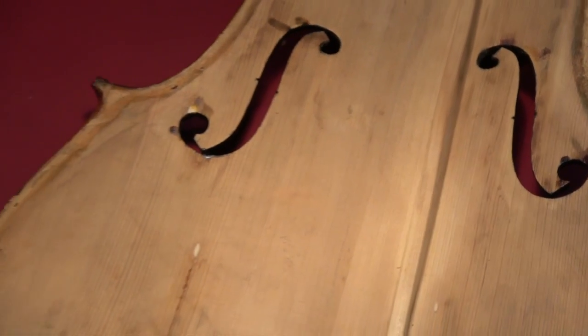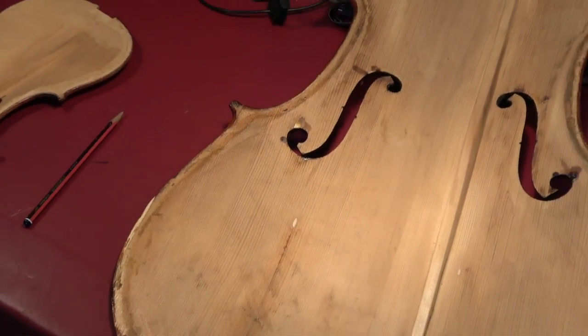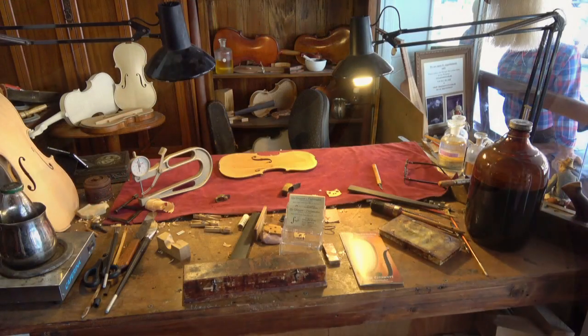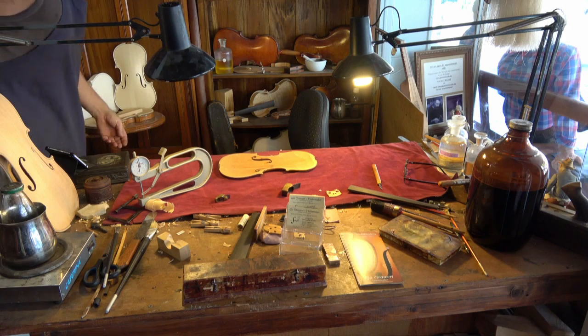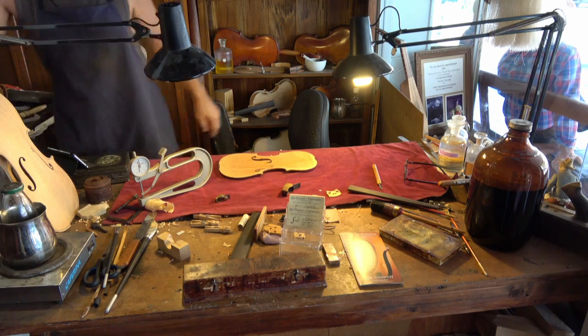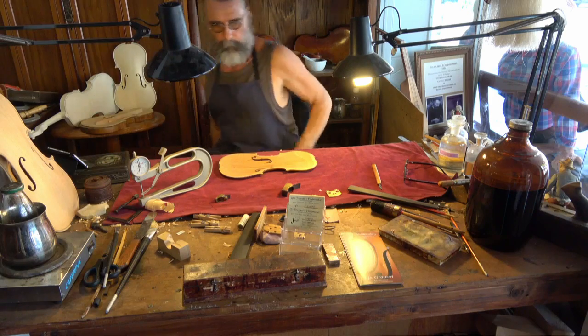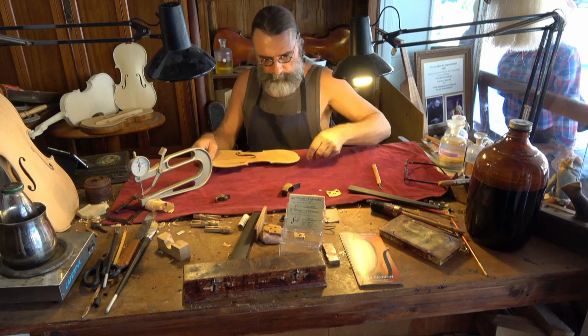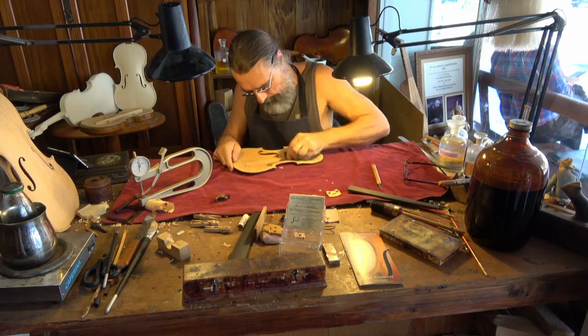There are obviously other reasons why you would remove a bass bar. Some are if they have been placed in a different place, or if they come loose and rattle, then you have to put a new bass bar in. But in this case, on the violin and on the cello, I'm removing the old bass bar and putting a new bass bar in solely for the reason that it has never been fitted, it has been worked out of the solid timber, and through that it's placed.